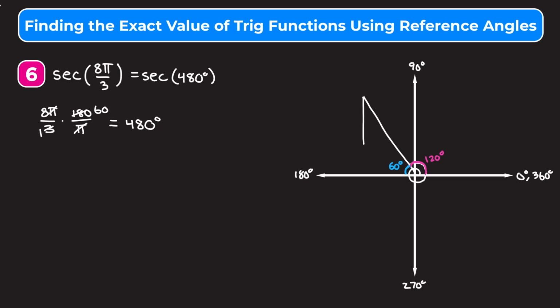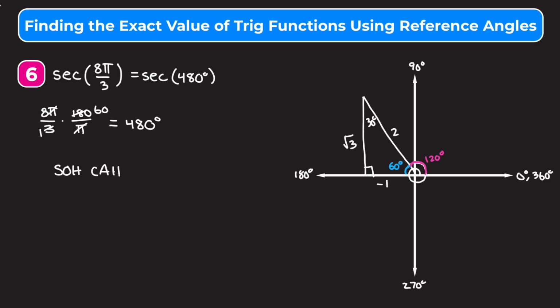And now we're going to draw on our triangle. So we've got a 30, 60, 90 triangle. Short side is 1. Long leg is root 3. Hypotenuse is 2. The short leg is going to the left, so it's going to be negative 1. The long leg is going up, so it stays positive. And now we have to find the secant.